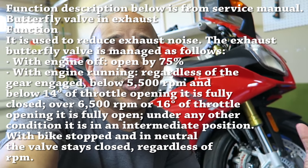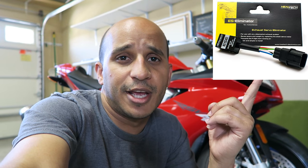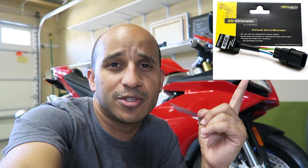0 and 6,000 RPMs. And then once you get up to that 6,000 RPM power range, boy, does this thing start to sound amazing. So what a lot of people do is they usually buy the race ECU, and once you buy the race ECU, the butterfly valve stays open all the time. But before you get the race ECU, the only way to get the butterfly valve to stay open all the time is, one, to use a Hilltech eliminator, and I believe that's about $60 from Hilltech distributors, and two, to remove the cables from the actual butterfly valve, and that's what I'm going to do today.